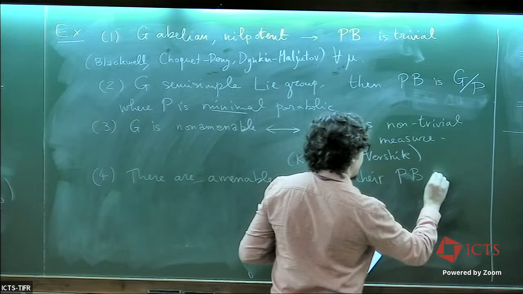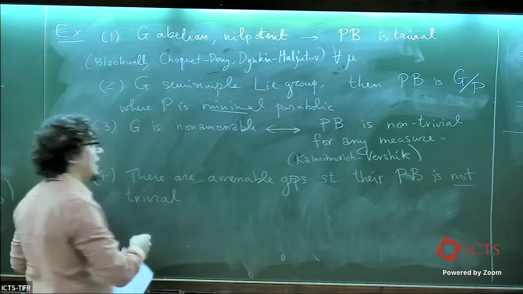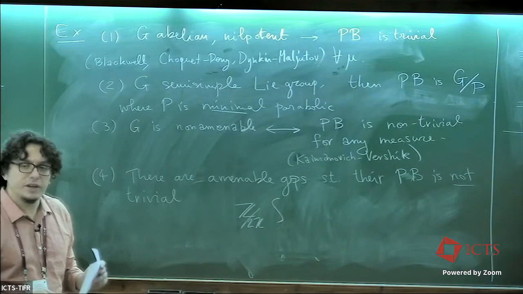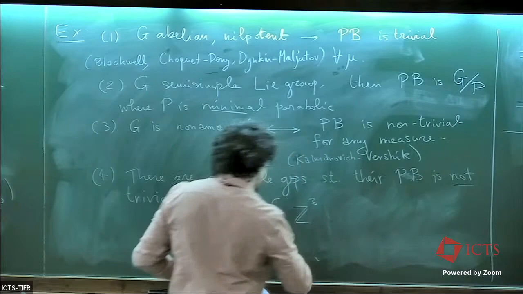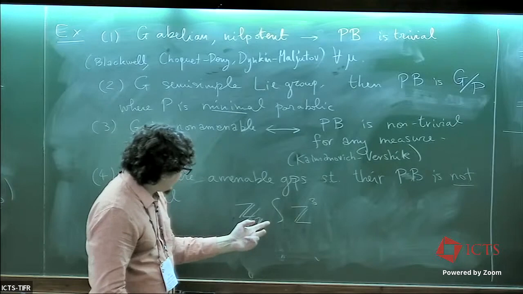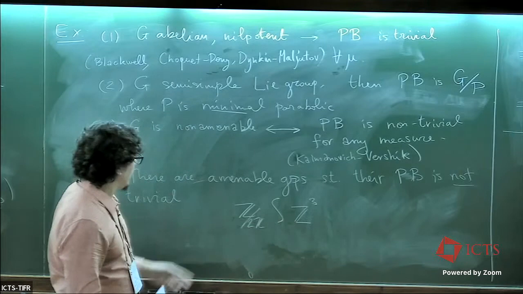And so as Gabor said, the counterexample everybody likes is the lamplighter group. In this case, you can take the lamplighter group, but it's not enough to take it over Z or Z squared, because the random walk has to be transient on the base space. But for instance, Z cubed is one such example. So in fact, there's a theorem that if you take a finite group wreath product a graph, then if the random walk is transient, you get a non-trivial boundary. If it's recurrent, you get a trivial boundary, for the simple measure.